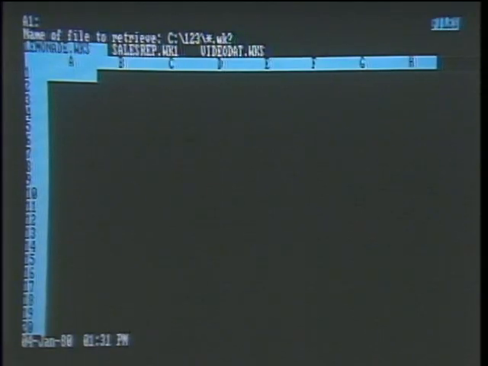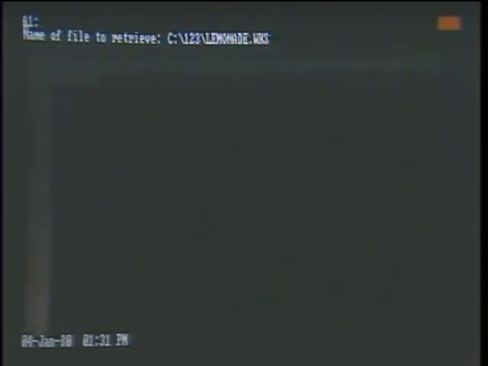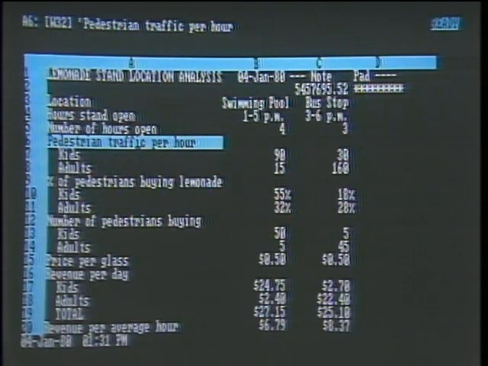Right, exactly. This is a good approach when you're writing an accessory that only needs to be resident with one application. And that way, Note It doesn't take up your memory, let's say, when you're doing word processing. So back to Note It here, I'll just load up a little worksheet here, /file retrieve, and I'll bring up the first worksheet here, which is called Lemonade. Lemonade is just a little example worksheet.